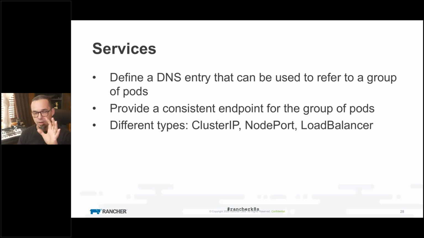A node port service first creates a cluster IP service. And first of all, none of these things actually exist. They're all logical things based on rules that happen in IP tables, and they do network routing. So when I say it creates a service, it's like it's in air quotes. So it creates a cluster IP service. Then it opens a port on every node in the cluster. That port is between 30,000 and 32767. Traffic that lands on that port is directed to the cluster IP service and is in turn directed to the pods that sit behind the service.